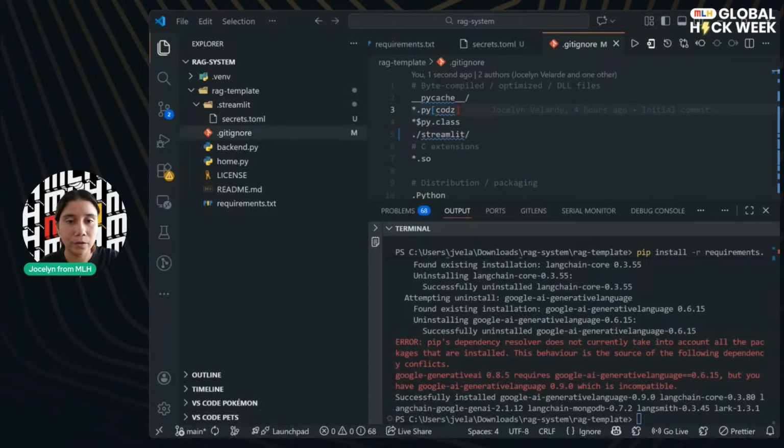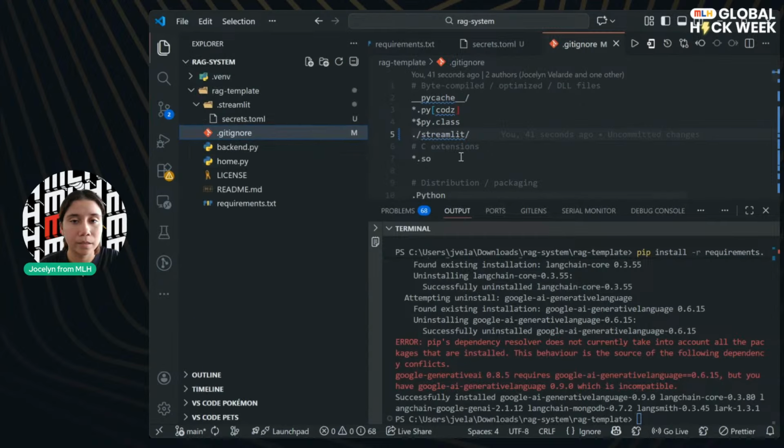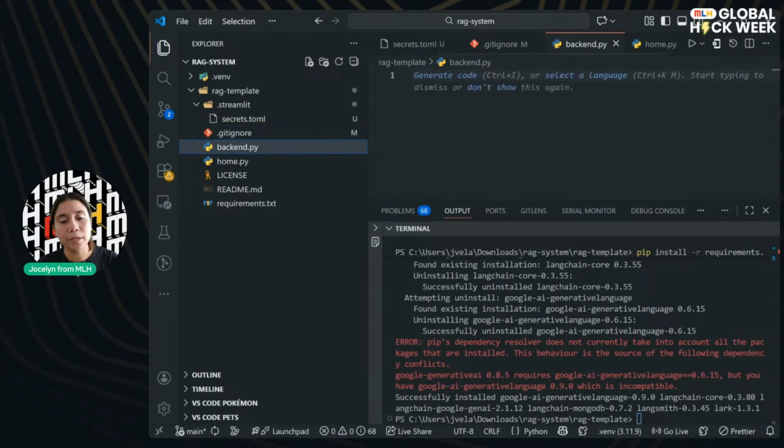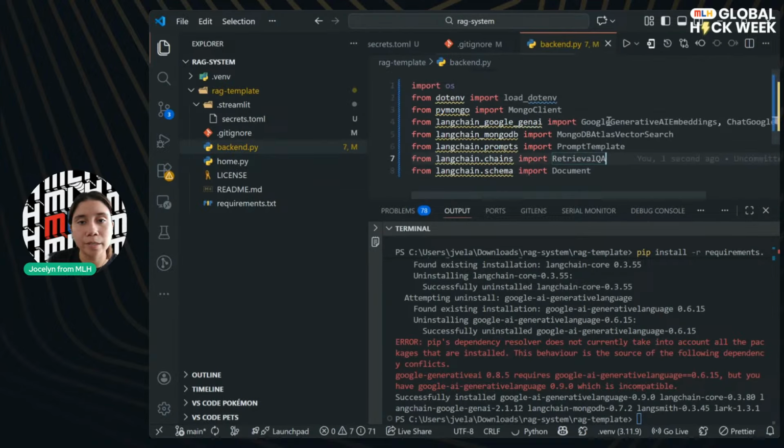All right, so then what we're going to be doing is that we're going to start building our backend code that's going to be on the file that's named backend. So let me open up that section. For the backend, we're going to be using a lot of imports. I actually have these on another file, and I'm just going to be copy pasting these ones because I honestly don't know these by memory.